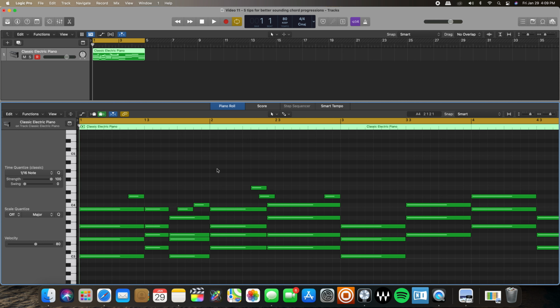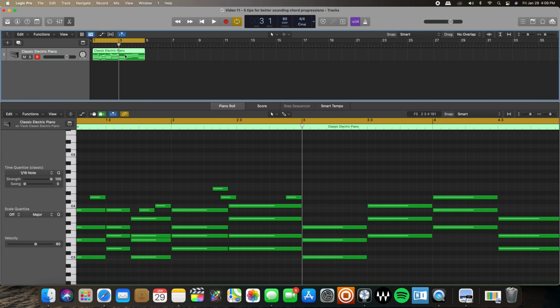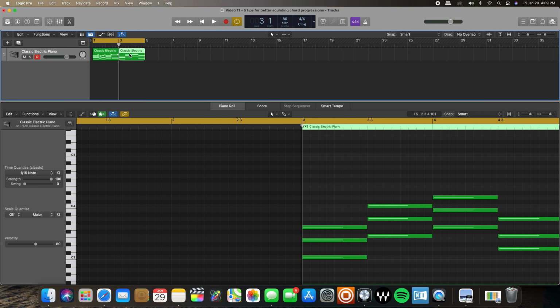The last thing I'm going to do is I'm going to actually layer this instrument, the classic electric piano, with another instrument to improve our chord progression. And to do that, I'm going to use these chords that we first started off with. So I'm going to split this region so it's easier to work with. Command T to trim it.